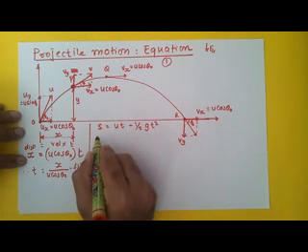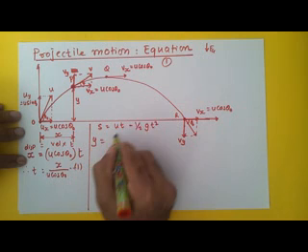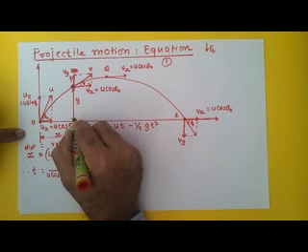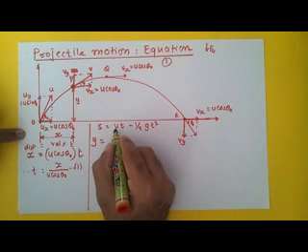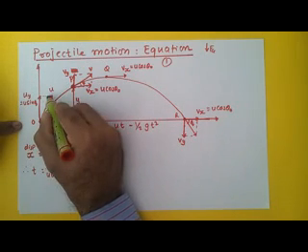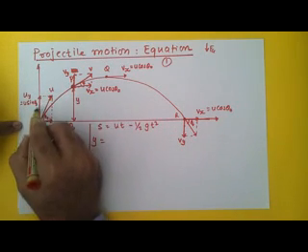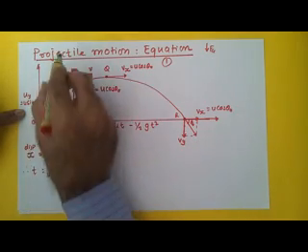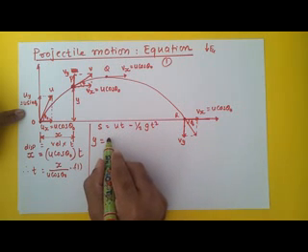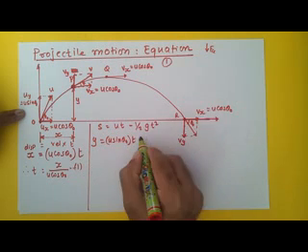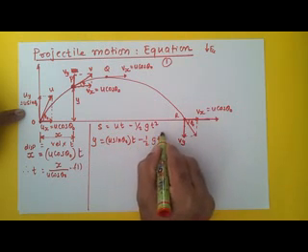In this case, s is y, which is equal to, what is the initial velocity? Since I am finding out displacement along the y-axis, I have to take the initial velocity in the y direction. The initial velocity is u, but the component in the y direction is u sine theta 0. This component is responsible for taking it in the upward direction. So here u will be u sine theta 0 into t minus half gt square.